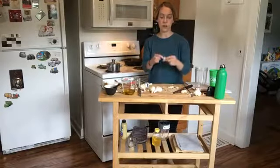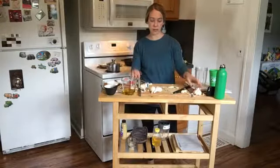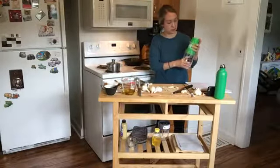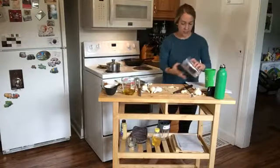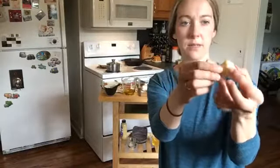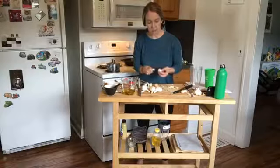If you're trying to remove a lot of skins fairly quickly, you can use 2 stainless steel bowls, which work the best. I will say that this method is usually shown using the soft neck variety of garlic, not necessarily this hard neck variety. But you can use 2 stainless steel bowls to kind of remove those papery skins, or 2 cups, which I'm going to use today because I couldn't find 2 stainless steel bowls. And you can shake it, and it will loosen up. It will loosen up the skins, if not remove them completely. So you can see this guy here just totally removed that skin. That was pretty easy. There's a few pieces left on there, but it's not bad. So you can use that method if you want. For the ones that it didn't remove, it kind of loosens it up a little bit.